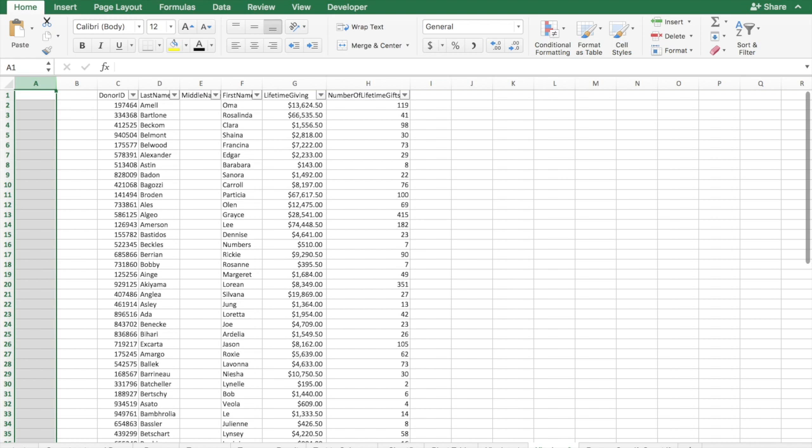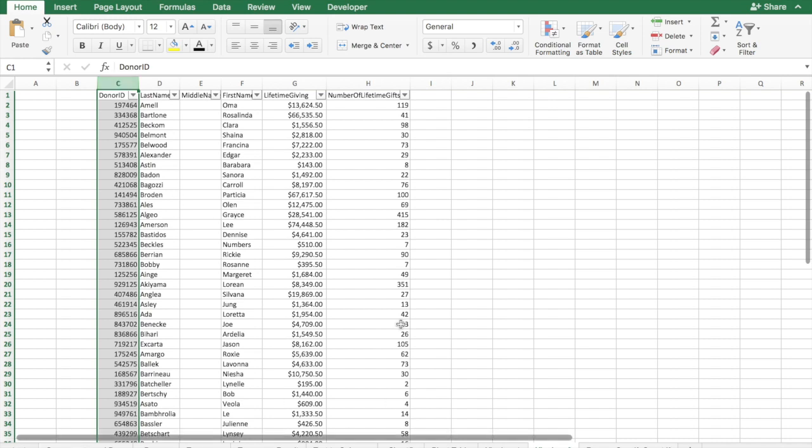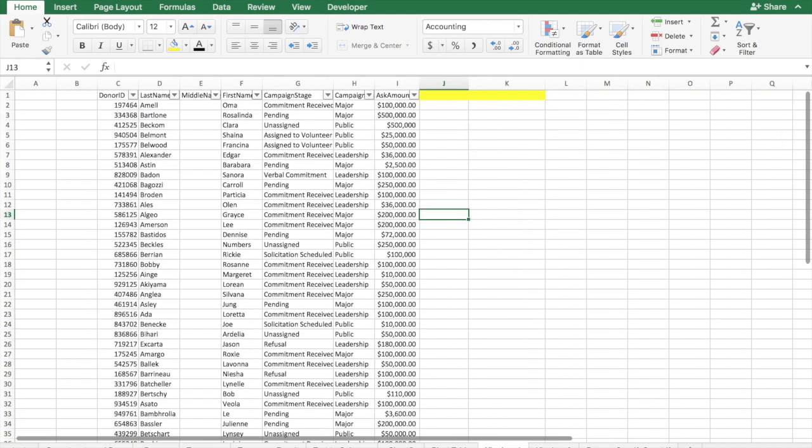What VLOOKUP does is a way to connect information from separate spreadsheets together when and only when you have a common identifier for all of your prospects. So what's the common unique identifier in our spreadsheets? It's the donor ID. And if you watch the 6 common capital campaign spreadsheet mistakes video, you will remember that not having a common identifier is a common mistake. Don't do it. So we're going to use the donor ID to pull lifetime giving over from this sheet to this sheet. And we'll use the VLOOKUP formula to do it.